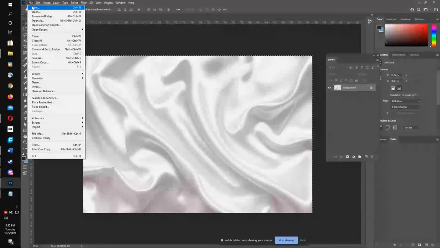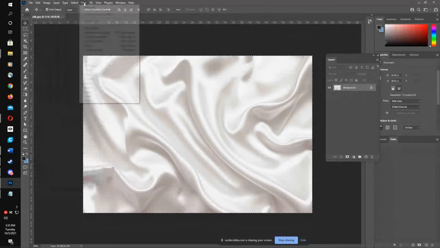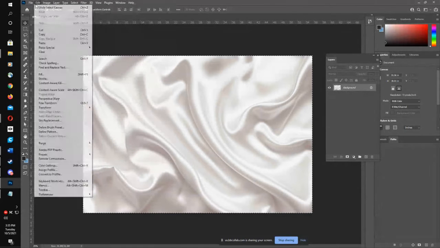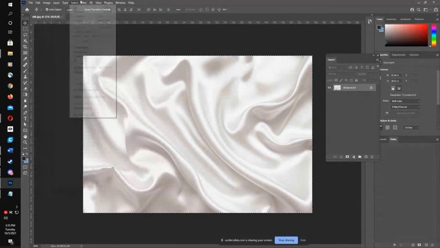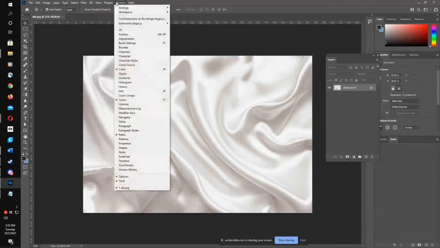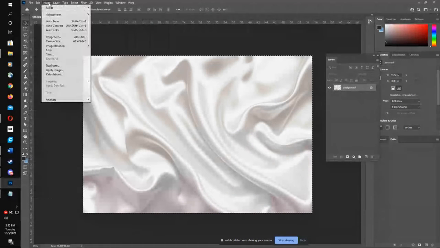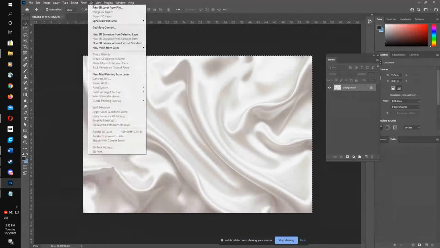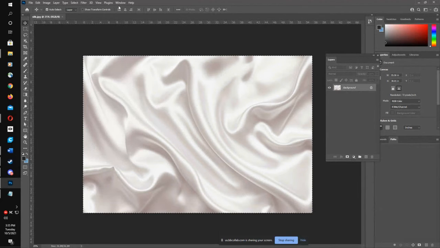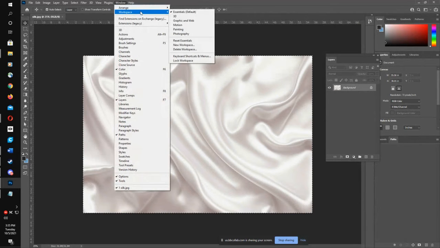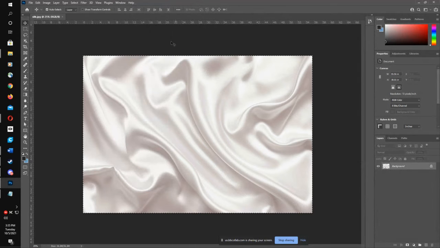All right, so I'm going to go to File, and you'll see at the top we have a lot of the similar, all the Adobe programs have very similar drop-downs. We always have a window, we always have a view, and a help, and a file and edit. And then it changes here depending on what kind of app you're using. First thing we're going to do, just like in Illustrator, I'm going to make sure we're in the correct workspace. We have no Essentials Classic this time, it's just Essentials. So I'm going to reset my Essentials here.